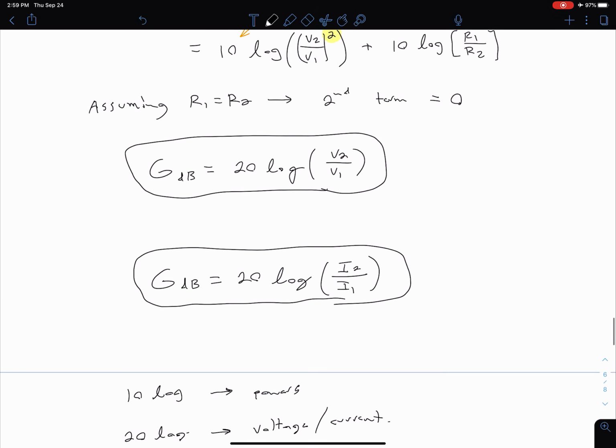Another important note is that if we're using these two equations here, we want to make sure that we're only using voltage and current magnitudes. So basically we're ignoring any negative signs that might be associated with our currents and voltages. So for instance, if our V2 was -5, we would just plug in 5 into this equation here. So now that we have, hopefully, a better understanding of our decibels, we're ready to look at our Bode plots.